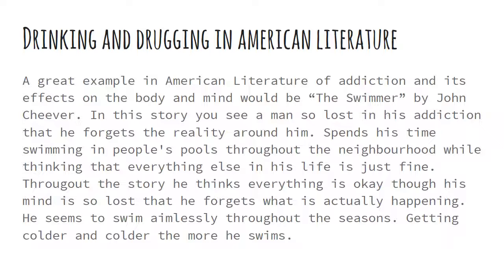Drinking and drugging in American literature. A great example in American literature of addiction and its effects on the body and mind would be The Swimmer by John Cheever. In this story, you see a man so lost in his addiction that he forgets the reality around him, spends his time swimming in people's pools throughout the neighborhood while thinking that everything else in life is just fine. Throughout the story, he thinks everything is okay, though his mind is so lost that he forgets what is actually happening. He seems to swim aimlessly throughout the seasons, getting colder and colder the more he swims.